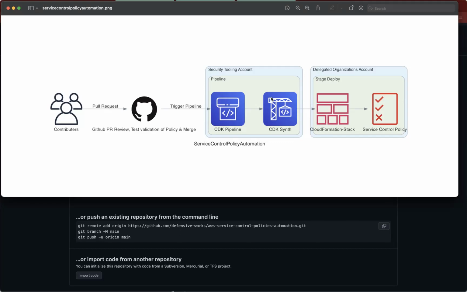In this case, we have the organization account delegate that capability of managing policies to a delegated member account, which was a recent addition, a recent announcement from AWS. So we delegate that ability to manage policies, specifically service control policies, to a delegated member account from organizations. And I have a different video for that, and I'll link it somewhere here.